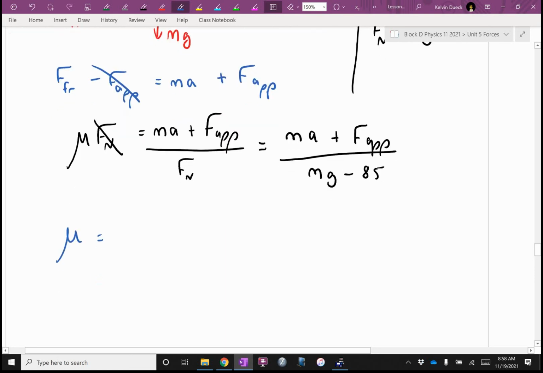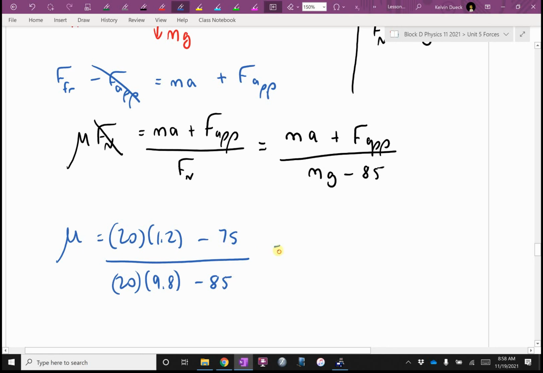I've scrolled down, Eric. What was M? What was A? Do I need to make it negative because it's to the left? No, we took care of that with our winner minus loser fact. We let to the left be positive because it made the math easier. Minus, what was F applied? All over 20 times 9.8 minus 85. I think definitely brackets around both the top and the bottom, or use the fancy button. This is one you should all try typing in to see if you get the correct answer. I have no idea what the answer is, so I'm going to type this one in too.